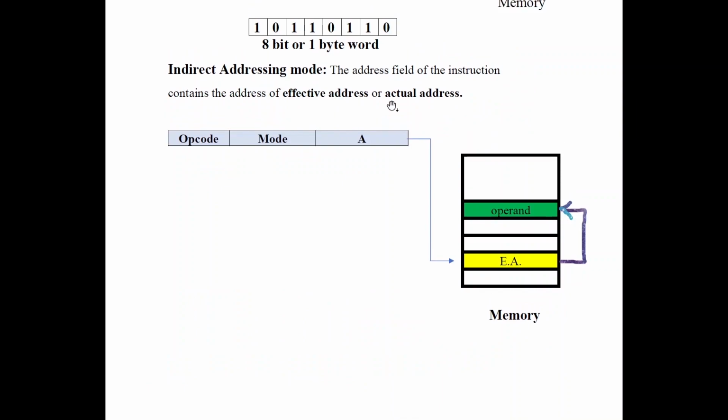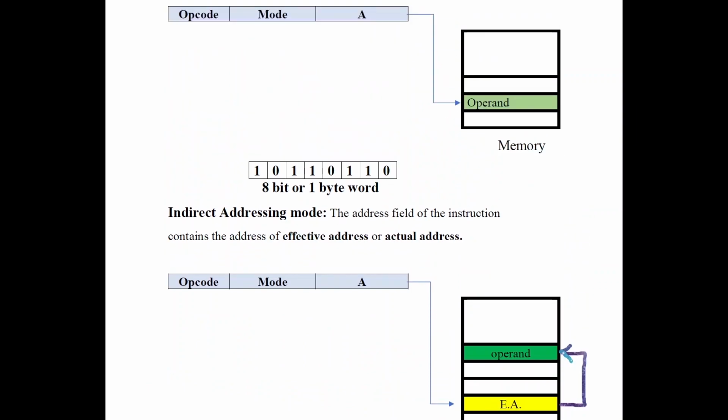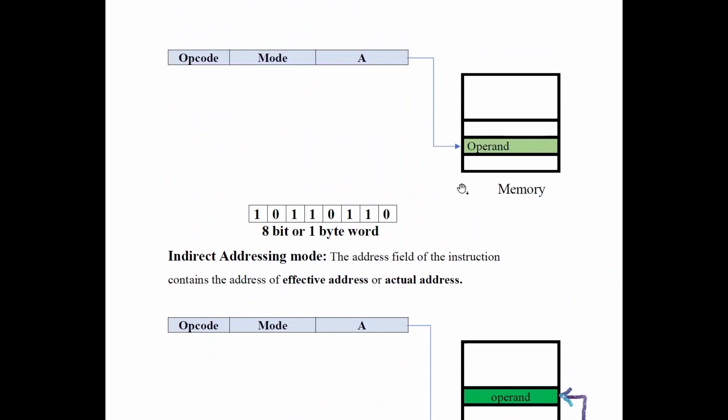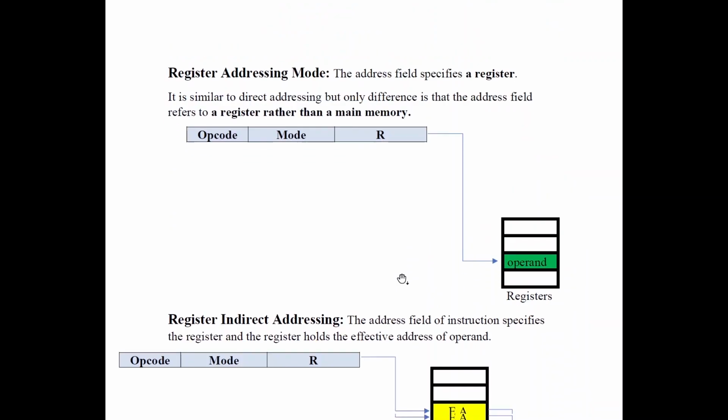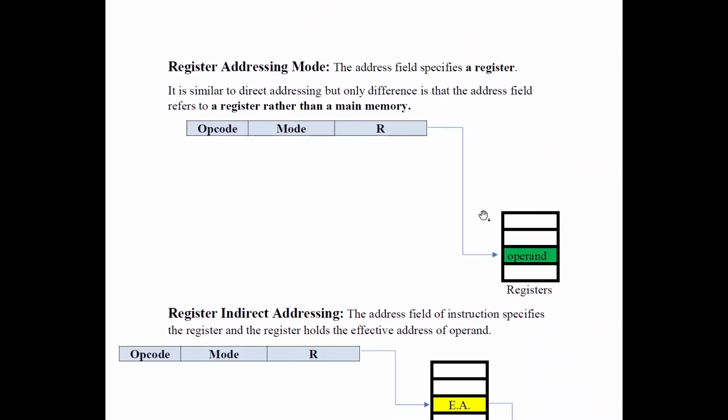In direct addressing, it is the memory to which the address field is pointing. But in register addressing mode, it is pointing to the register where the operand is present. So we are pointing directly to a register which holds the operand.